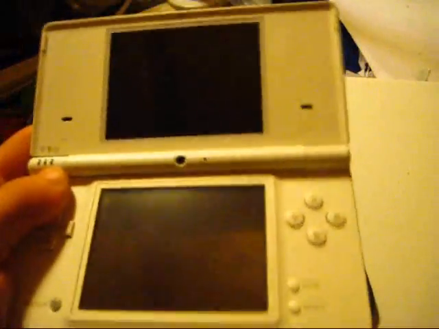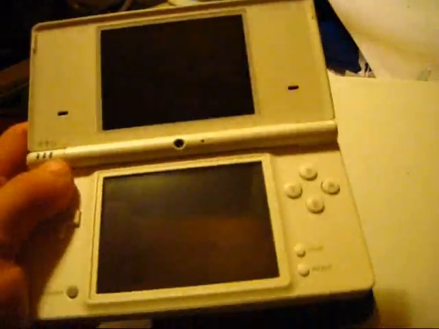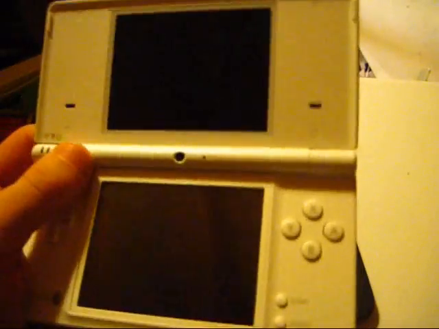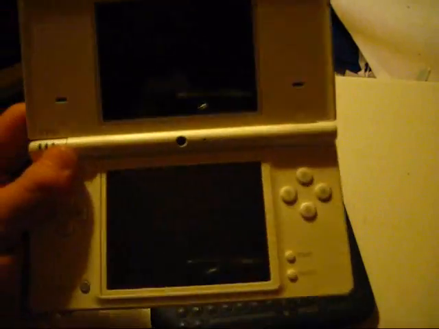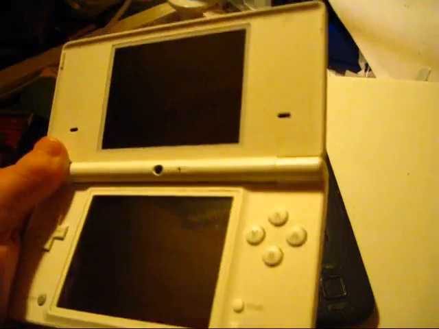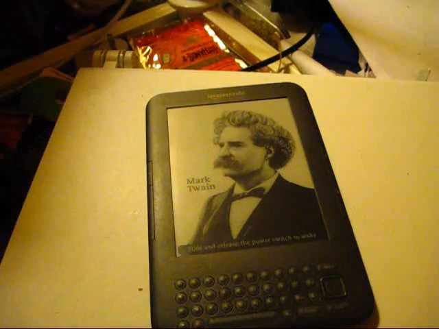You can use this to check your email, okay? You can take pictures with it. You can actually animate with this thing. It actually does quite a bit of stuff other than gaming, alright? You can do quite a few things with it, alright? That is what the Kindle reminds me of.